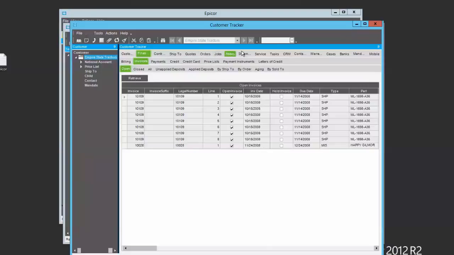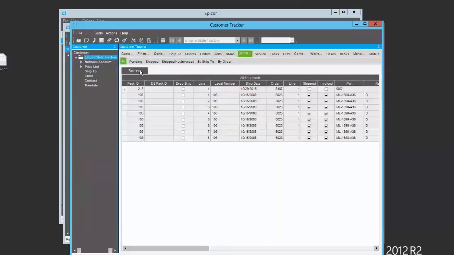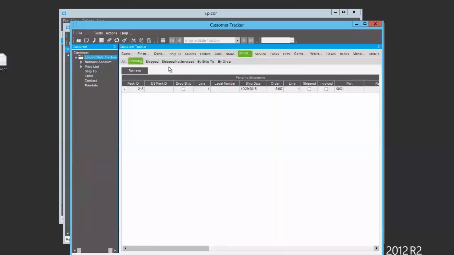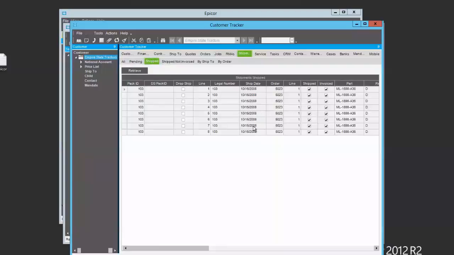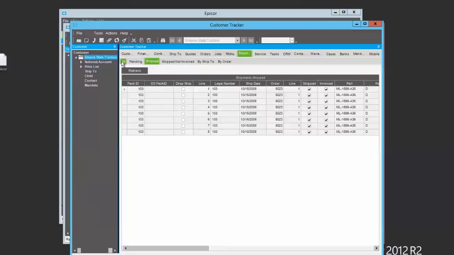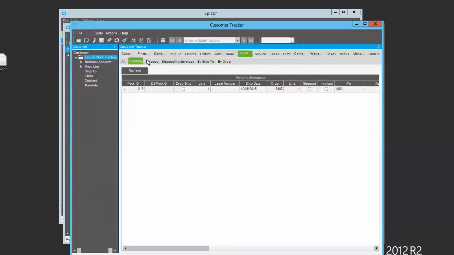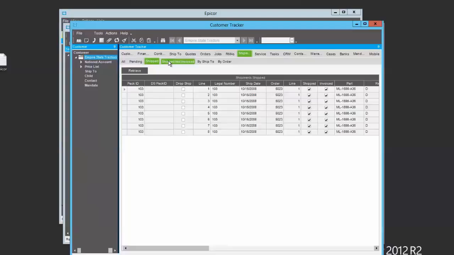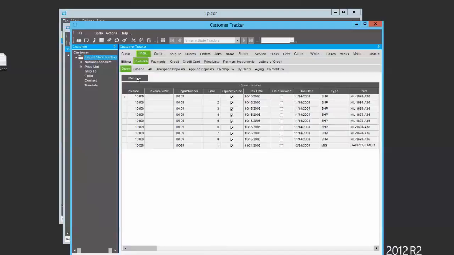If we go into our shipments and retrieve our shipments, we can see a shipment for today, but it's actually pending because we haven't shipped it yet. So when I go into shipped shipments, I don't see it actually shipping yet. And it's obviously not in our ship not invoiced because we haven't shipped it yet. So what we expect to see when we actually ship this is it's going to move from our pending state into our shipped state, and it's not going to go to the ship not invoiced state because it's actually going to get invoiced. And when we come back and retrieve again in here, we'll see our new invoice created.